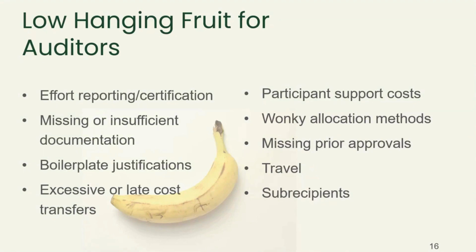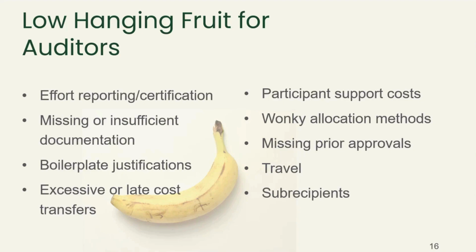Another really high risk area that can be a slam dunk for an auditor, and my personal favorite because it's what I do, is excessive or late cost transfers. Auditors are always going to look at late cost transfers, always. NIH has indicated that it is a barometer for the effectiveness of an institution's accounting and business systems.